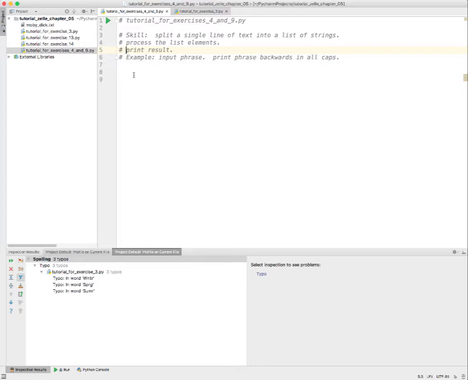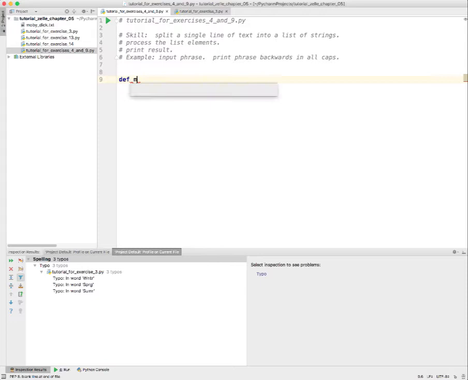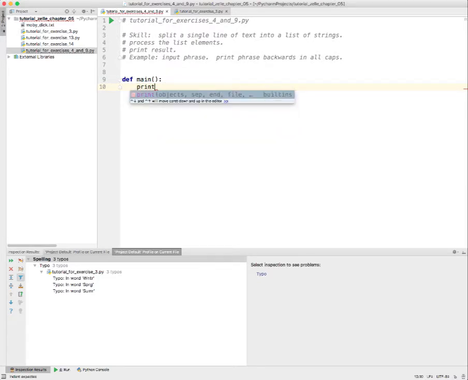Okay, let's create our main. I like to skip my 2 lines because I don't want my code analyzer to complain. Sorry, def main. And let's just put a print there so it's not going to complain when I come down here and just have a call to main.